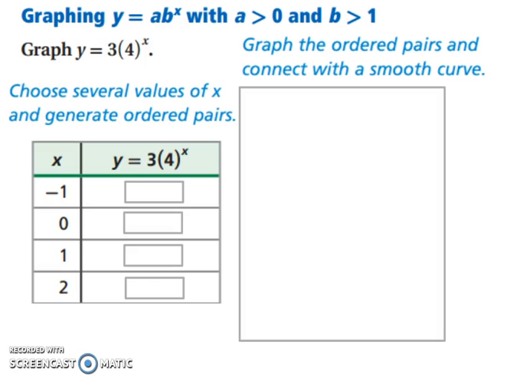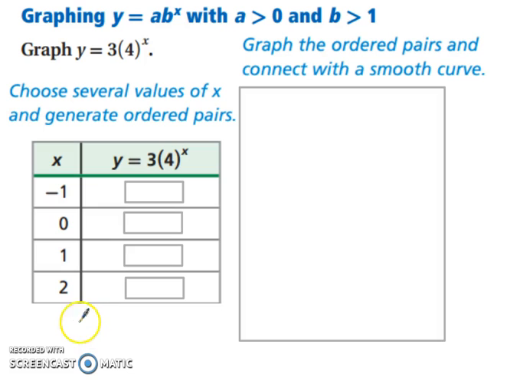So now let's look at graphing. So we're going to try to graph y equals 3 times 4 to the x. So you're going to pick a few values for x and substitute them in. I suggest keeping numbers that are pretty small. So we've got -1, 0, 1, and 2. So we're going to substitute the -1 in for x. So we have 3 times 4 to the -1. So 4 to the -1, if you recall, is the same as saying 1 over 4.